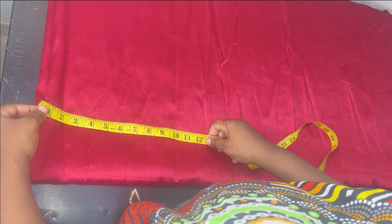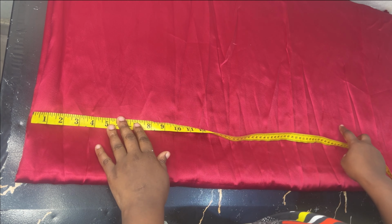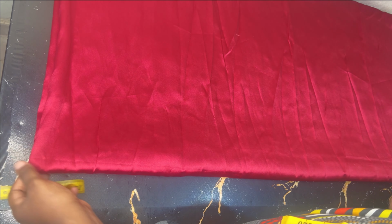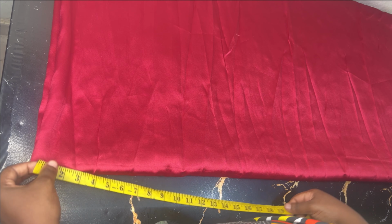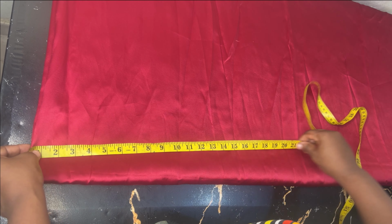The length I'm working with is 54 inches, and I added 2 inches allowance to it, so that made it 56 inches. So I have 56 inches in length, and then for the width, I used the length of the fabric. You can see the selvage area here. So I just folded by the length of the actual fabric, and then I folded the length of the dress by the yard, because of course I don't want it to have a joining, and the yard will always be longer. You can get as much as you want on the yard, but on the length of the fabric, either it's 45 inches, 60 inches, or 90 inches, so it's limited.